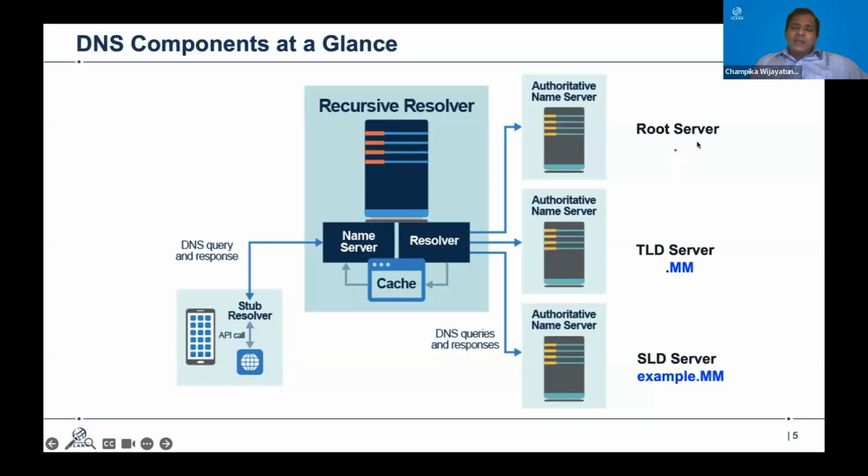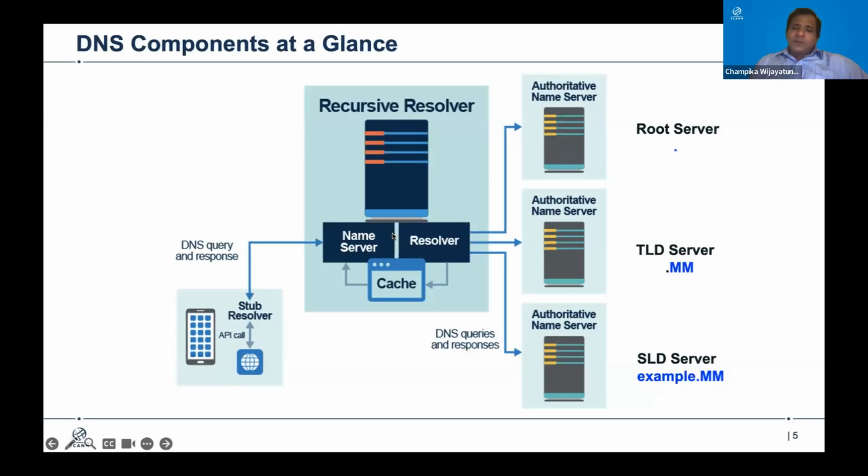Root servers will not give an exact answer about that IP address that the client was asking, but root server would give a referral to the top level domain. Because if the question is give me the IP address of www.example.com, or example.mm, then root server will give a referral to .mm, because .mm delegation is recorded in the root zone. So the root knows how to get to the .mm servers.